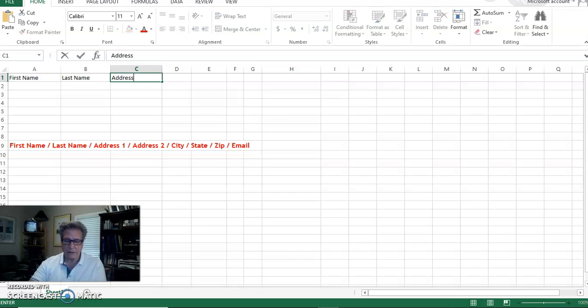Address 1 is really just the street number and the street name. Address 2 would be if there is a suite number, if it's a condo or an apartment. Put in the city, the state, the zip, and then we do need the email address.